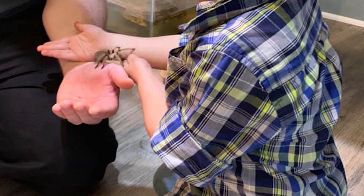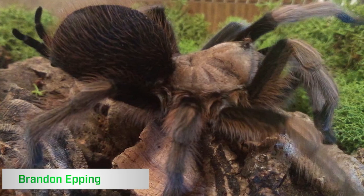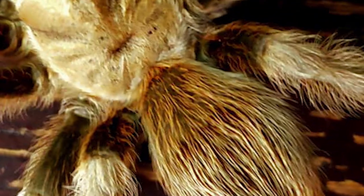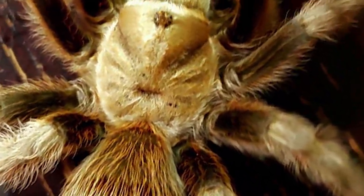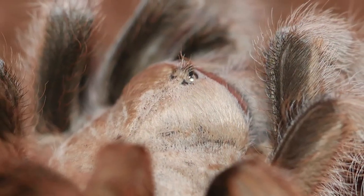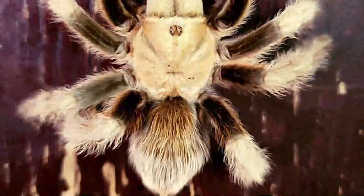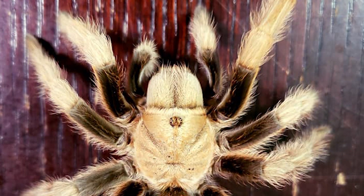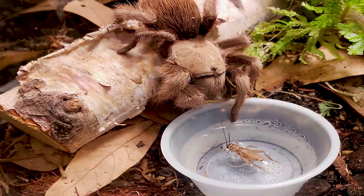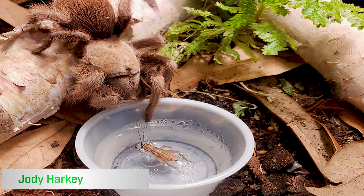This is an amazing tarantula and a perfect species to add to your collection, whether you're a beginner or a more experienced keeper. Don't overlook this tarantula just because it is a native species to the U.S. It is always tempting to gravitate towards the exotic and brightly colored Ts from other countries. But there are plenty of amazing species right here in America, and this is definitely one of them. It's a gorgeous display tarantula and makes a perfect addition to any collection.